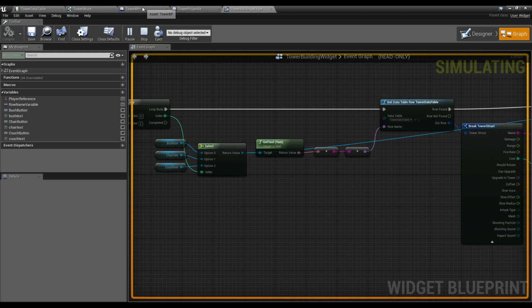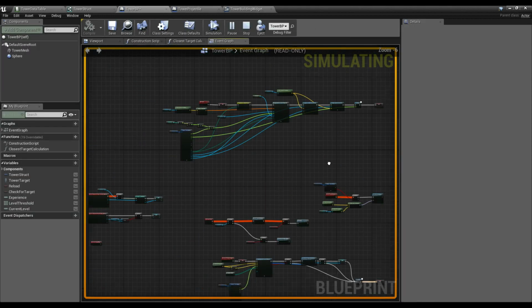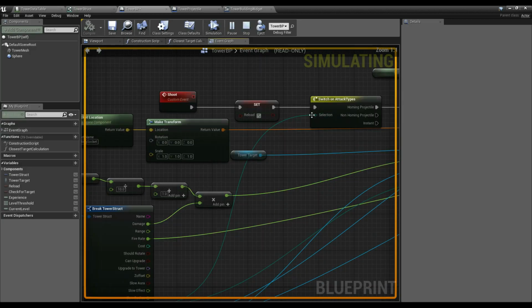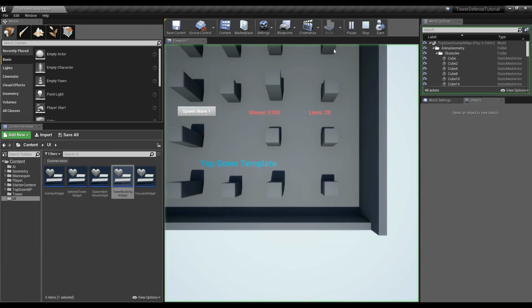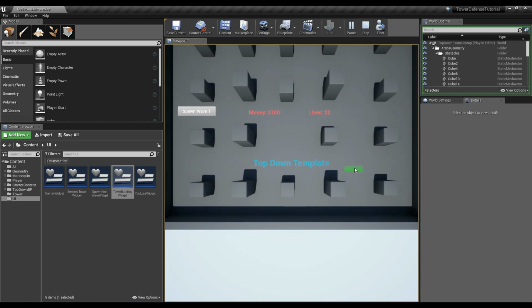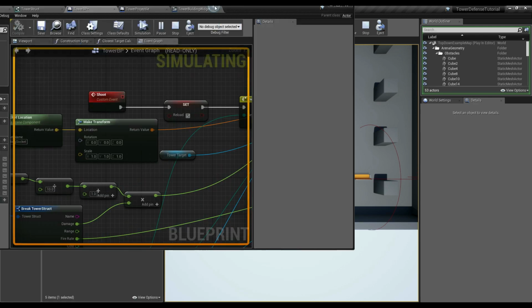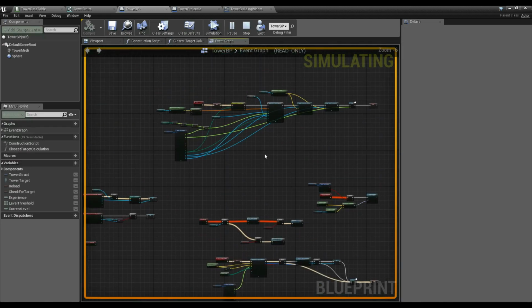Let's see. If we go inside of our tower blueprint, we select our tower. Let's see here. I think I missed it. So let's stop and start one more time because I kind of missed that code real quick. So let's build our couch tower. I'm going to build it over here in the corner. I'm going to hit spawn, and then before those runners get there, I'm going to go over here and grab my couch tower. Let's see. Are we shooting?